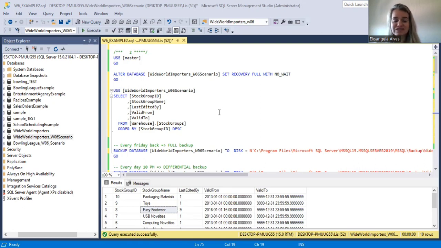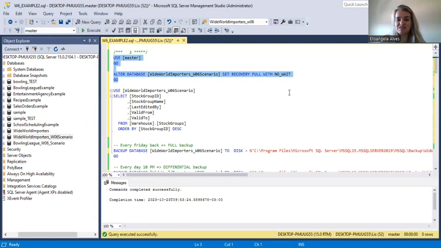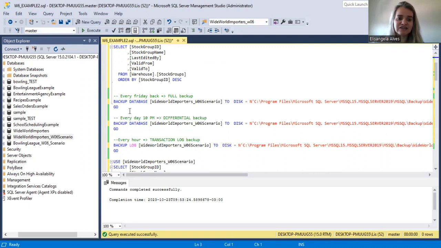For this, we use the Wide World Importers database and set the full recovery SQL model. The plan is a full backup each Friday, a differential backup each day, and a transaction log backup each hour.